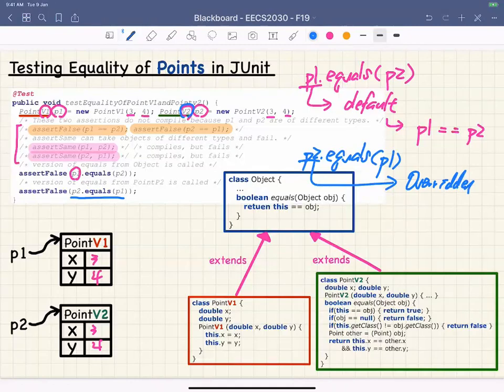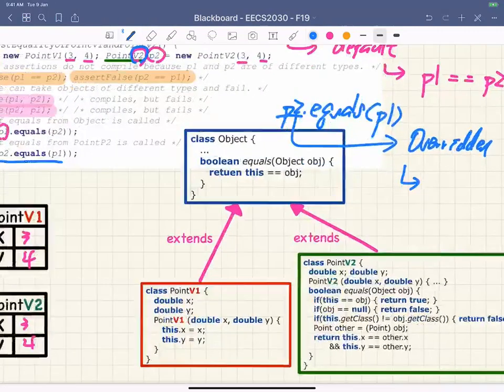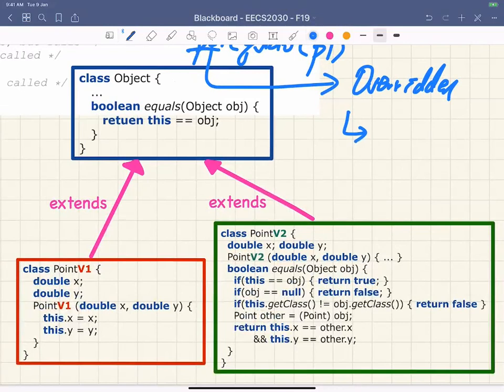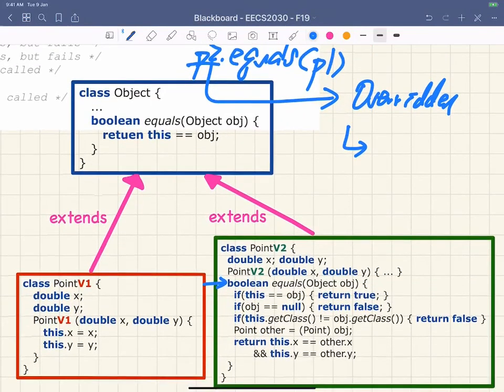I agree with you. However, since we're calling the overridden version of equals, P2 dot equals P1 is going to give us true or false. False. Which line? Is it from this line, or this line, or this line? 1, 2, or 3? 2.